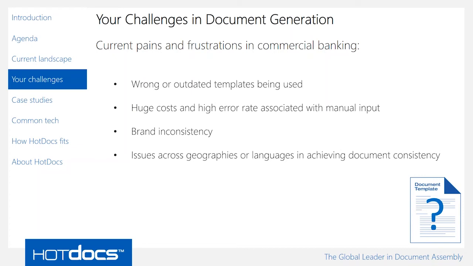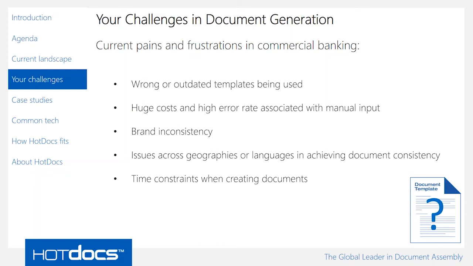And what I mean by that is, if you've got thousands of people within an organization creating documents, how do you ensure that in every single country and every single language you produce them in, you have consistency? Yes, there will be differences in the clauses you need to put with the geographical locations, but how do you ensure that there is some form of standard across the languages and geographies that your organization covers?